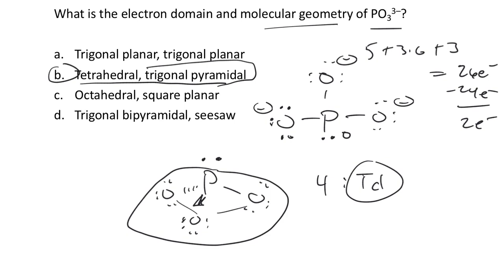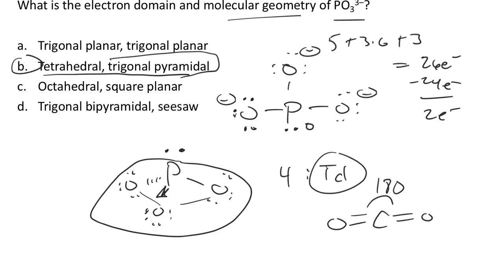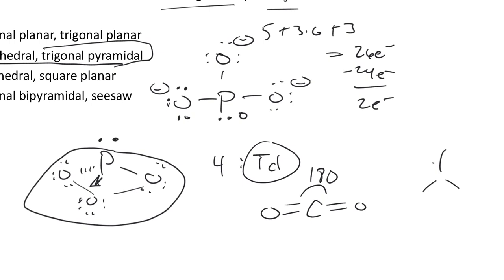And so when we have linear, if you have 2 domains, they have to be bonding. If you had a bonding domain and lone pairs, that's just like a diatomic molecule. So a linear molecule like CO2, having 2 domains, has to be 180. We have trigonal planar, where you can have all 3 domains bonding with 120-degree bond angles, or you can have something with a lone pair. If you just start to go through the permutations, we can put a lone pair on one of these spots, and then we still have a trigonal planar geometry. You can have tetrahedral with 1 lone pair or 2 lone pairs. So you go from tetrahedral to trigonal pyramidal to bent for something like water.